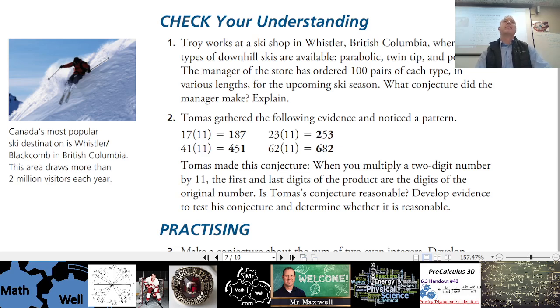Yeah, all types of skiing have the same level of popularity. Okay, so the popularity of the 3 different types would be roughly the same because he ordered 100 pairs of each, right? Awesome. If there were 3 types and he only ordered 1 type of ski, then based on previous data, previous experience, or his knowledge of the ski hill, he would be assuming that no one would want these 2 types, but they would only want this one. But because he ordered 100 pairs of each, he's assuming that they'll all be equally popular.